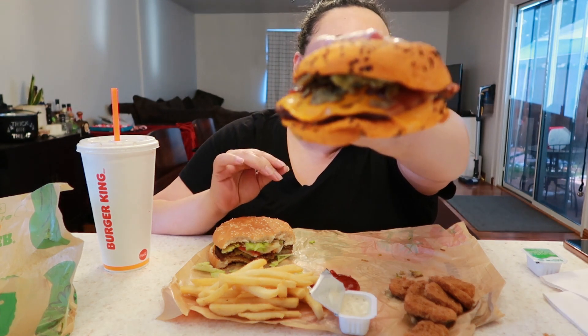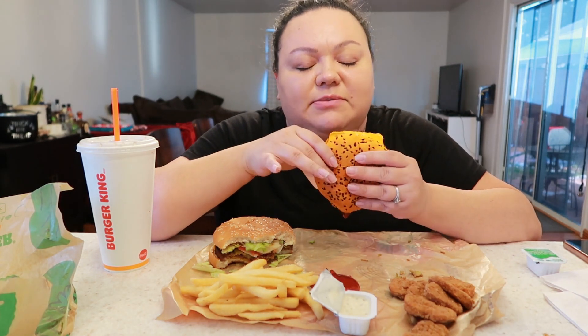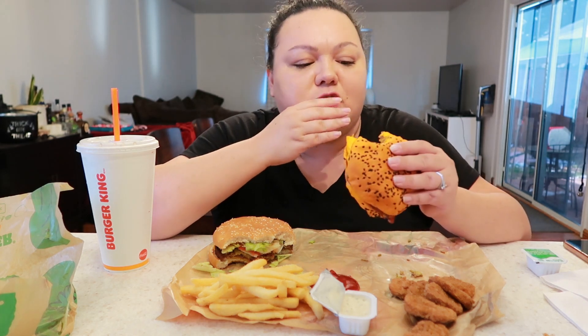I'm a little skeptical — the cheese is like extra orange, probably because it's ghost pepper. I have Tabasco on the side because I'm expecting this to be spicy, but I have it in case it's not. Okay, it is spicy. Immediately I felt it on the tip of my tongue, but it's not unbearable. I think I tend to have a higher tolerance — I can tolerate a little bit more spice than an average person.